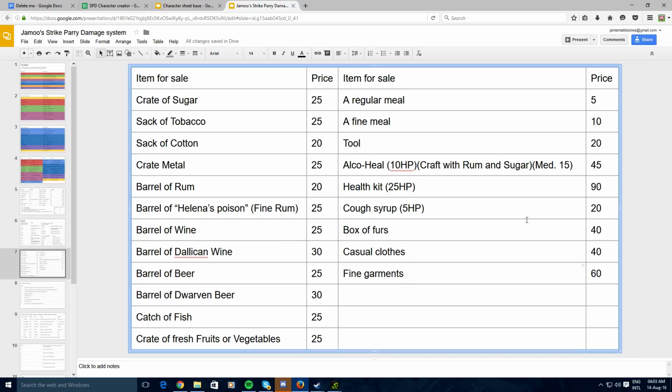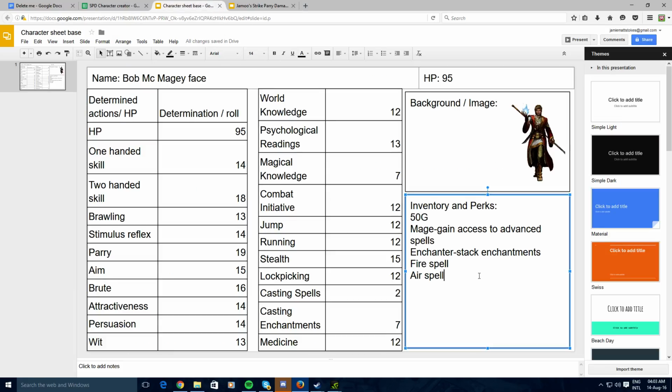And what did we say we'd get? We said we get some Alco Heal, and we've got five gold to spare, so we'll get a regular meal too. Regular old meal. So we have Alco Heal, I'll just put it like that, and we have a regular meal, and there we go, and I think that's the end of our gold reserves.